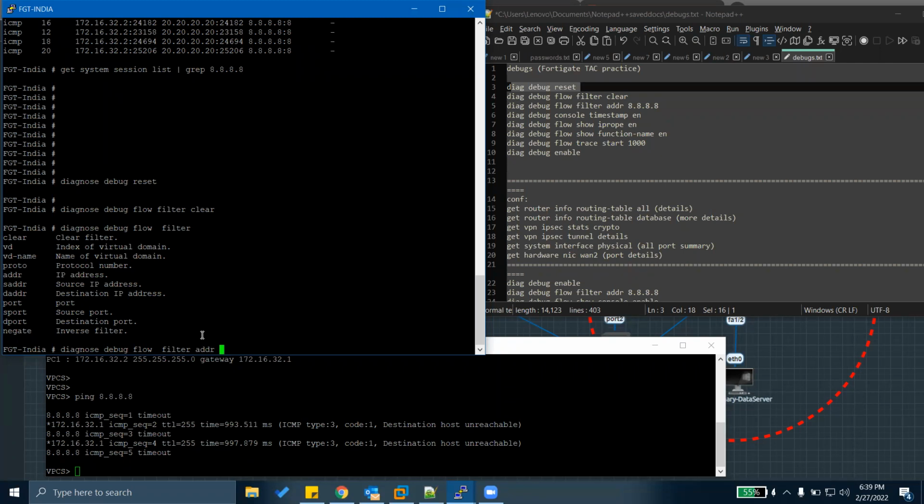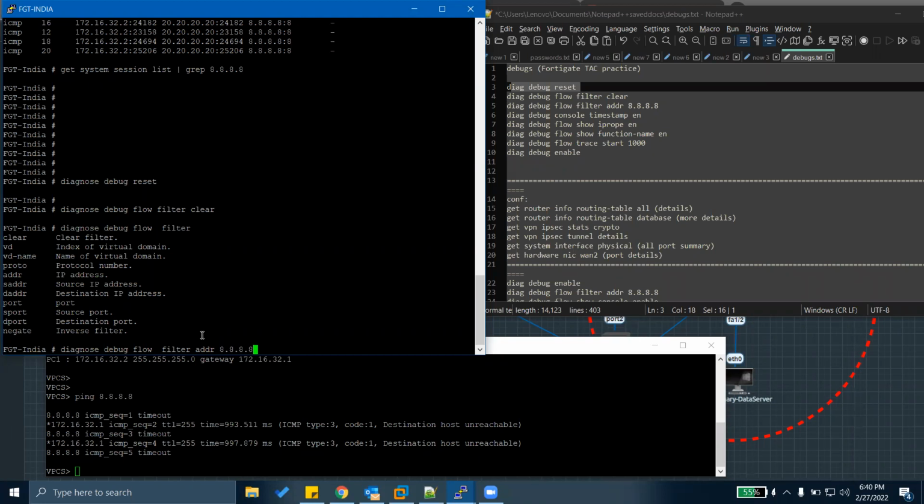It's also good practice to use ADDR. I'm not saying you should not use SADDR or DADDR, the source or the destination. You can, but in 80% of the situations which I have seen and handled, ADDR gives you a better view and better results about what exactly is happening. Is it a problem on your FortiGate sending the traffic, or a problem when the traffic is being received on the firewall? You will be able to know that. Anyways, ADDR, and then I need to know 8.8.8.8.